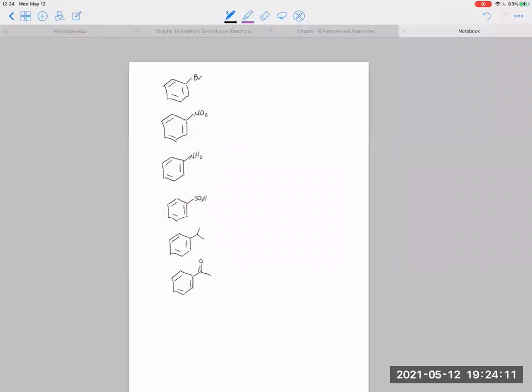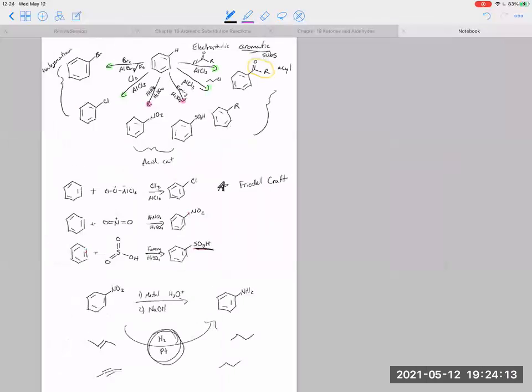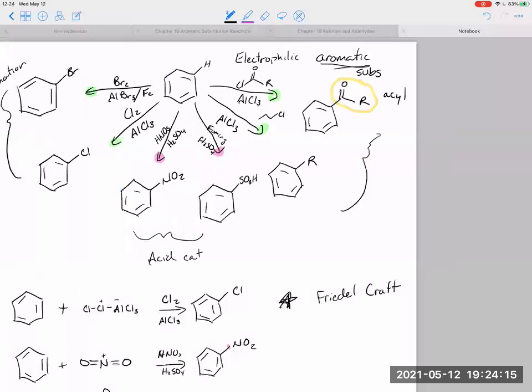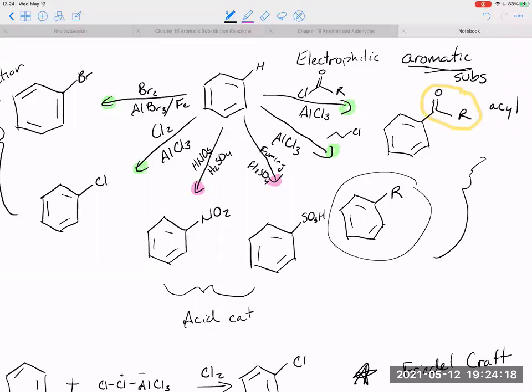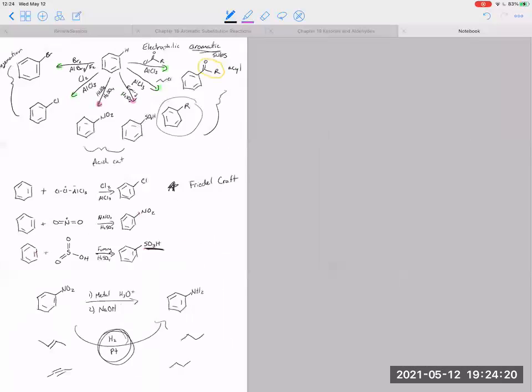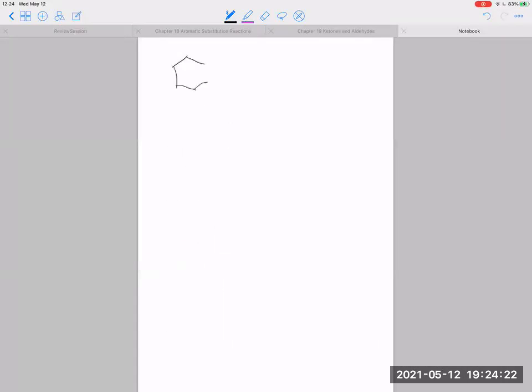Okay, actually, I lied. One more thing I want to do before we jump on is to talk specifically about this type of Friedel-Crafts reaction, the alkylation reaction, right? So this is where we just take benzene and we have some sort of alkyl chloride in the presence of aluminum chloride. And again, that's going to just put that alkyl group on that benzene ring, right? A substitution reaction.